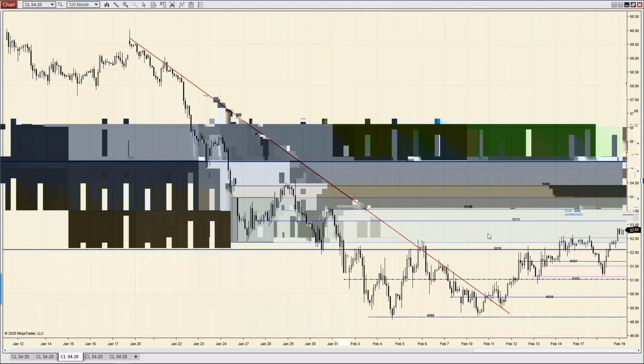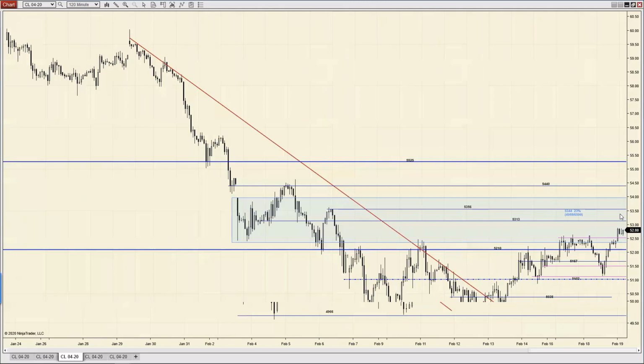But I think this is an area I would have liked to have seen them hit in Asia for a rotation lower. But I think we should get to that today, I would believe, especially because anybody that was short from yesterday, they're stuck. They're stuck. And so they were going to impress that. And I wouldn't expect a pause until we get to about 53.13. But the thing is, it's not even that far away now.